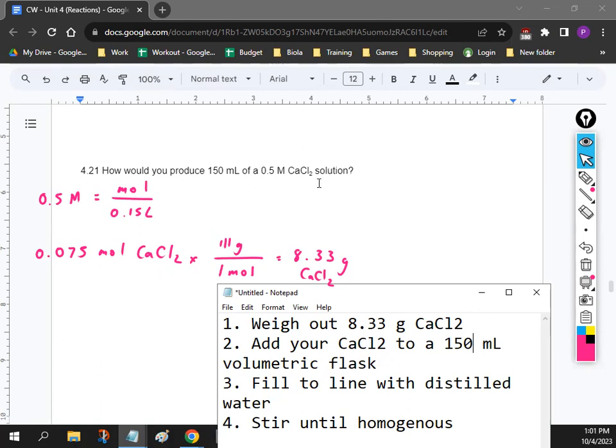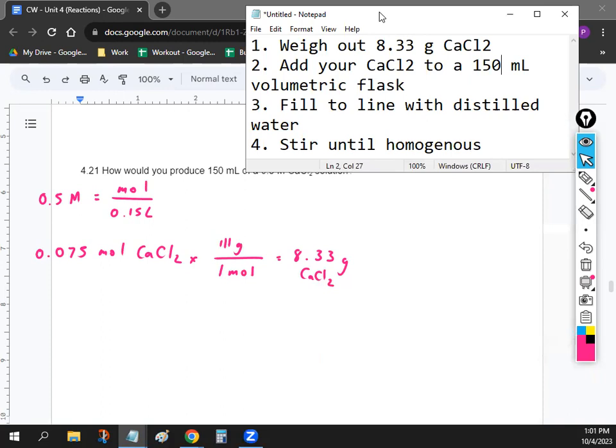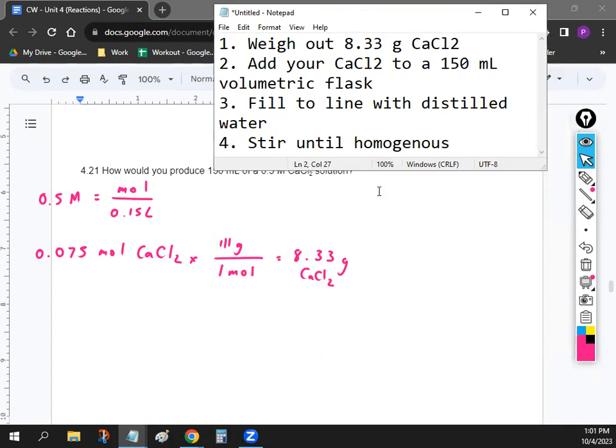No, we got 100. We got smaller ones. I think I have a 150 here somewhere. Yeah, it's a very small number, but we still want to use the volumetric flask regardless of the number. Yeah. But that's it. Any questions?